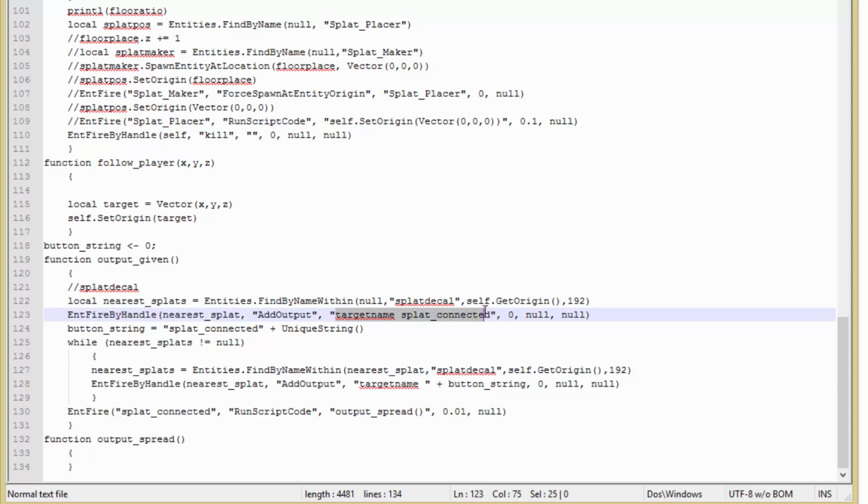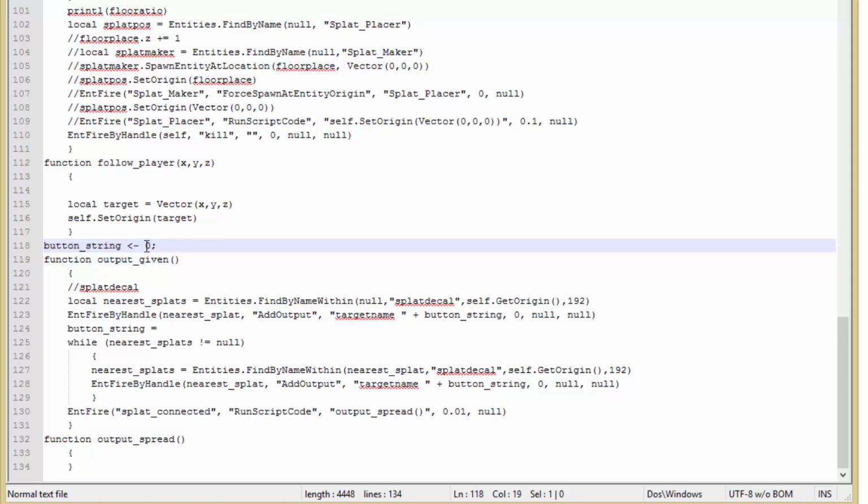And then target name. Let me just copy the same thing over here. Alright. Copy and paste. And this will have to be a little bit further up, actually. No, it won't. Yes, it will. I mean, I'm just thinking that would work so much better right here. It's splat connected plus unique string, and hopefully that'll be a unique string between the two. Yeah, of course that would be a unique string between the two buttons that are using this. Should be. I'd be really surprised if it wasn't. That'd be a little pointless.